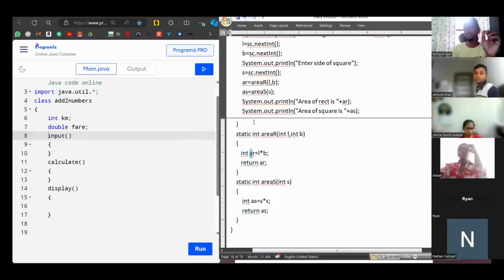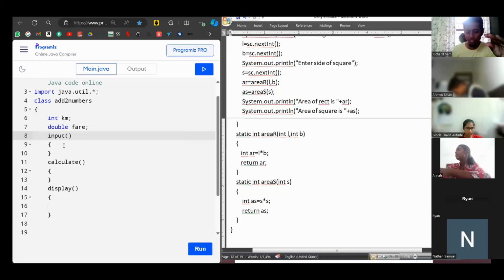Whatever you're returning, that data type should be written in front of the function name. Here, we're not returning anything. The input function is just going to take the input from the user. Calculate function is calculating the fare, not sending it back. Display is printing the output. So none of these functions are going to return anything. Is that clear, everyone?